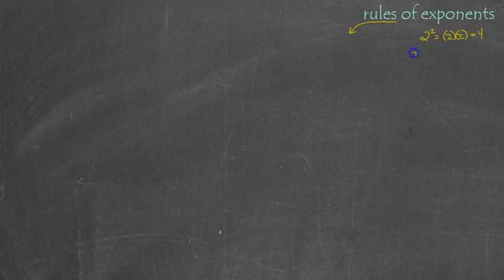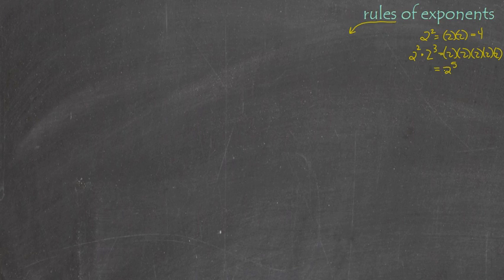But if you wanted to multiply 2 squared times 2 cubed, until now you would have had to first break out the 2 times 2 for the 2 squared, and then 2 times 2 times 2 for the 2 cubed, and then figure out what that was. 2 times 2 times 2 times 2 times 2, or actually at this stage you just write it as 2 to the 5th. But we shouldn't have to expand powers out before we can combine them. Given something like 2 squared times 2 cubed, I should be able just to go right to 2 to the 5th, and in fact I can.